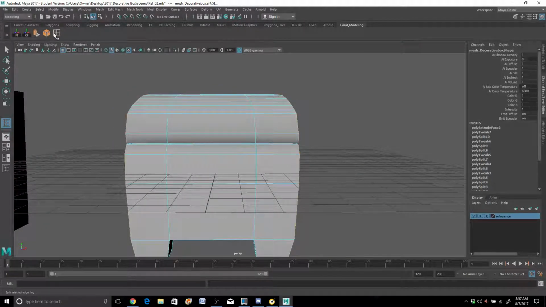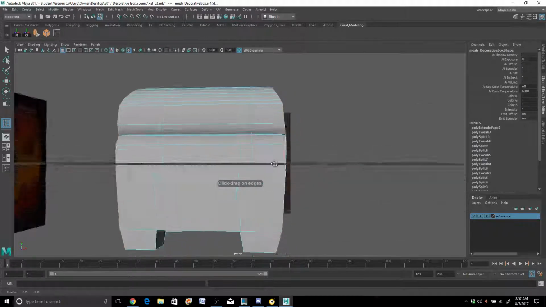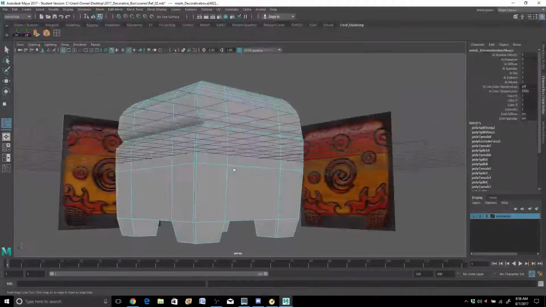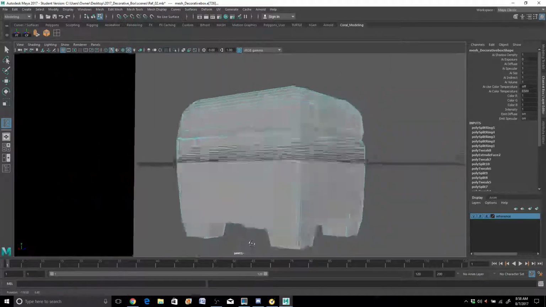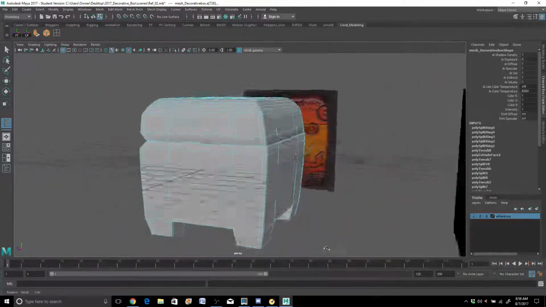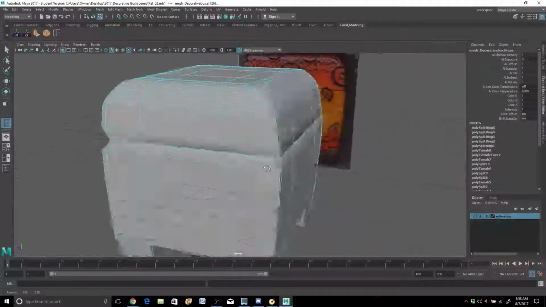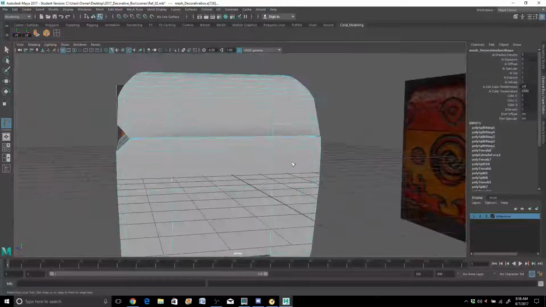Let's just go ahead and drop in some edge loops and use those to hold the edges before we smooth them. So I'm just going to put one on each side here. And then I'll put one around the bottom. Okay. So this is what I'm doing here. The reason why I just did that is because when I smooth it, it's going to round everything off, like you saw before when I did the smooth preview.